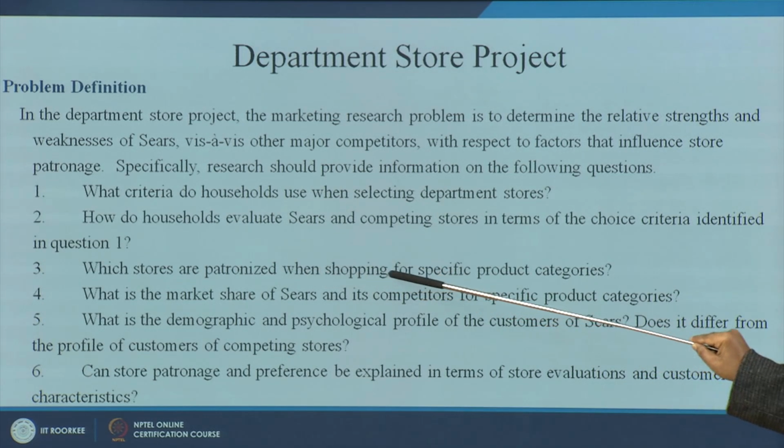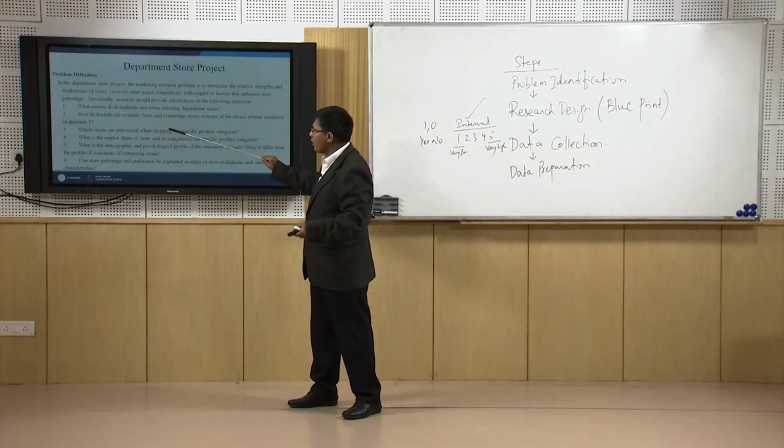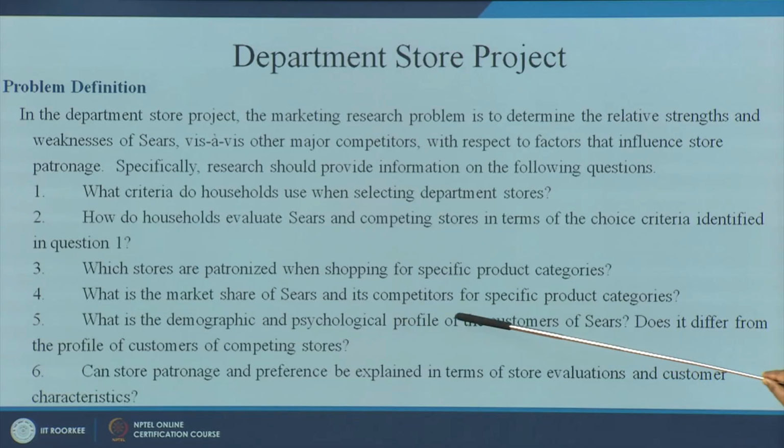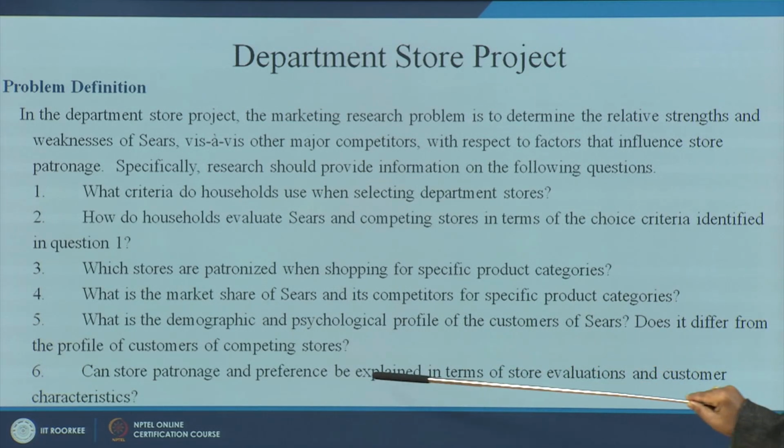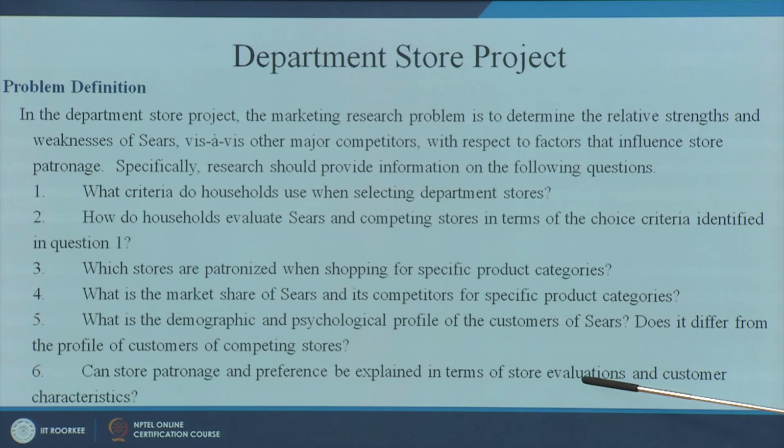Which stores are patronized for specific product categories? For a specific product category, are people liking a particular brand store or some other store? What is the market share? What is the demographic and psychographic profile of the customers? Can store patronage and preference, patronage being basically a kind of loyalty, be explained in terms of store evaluations?